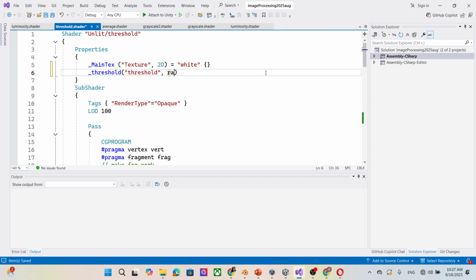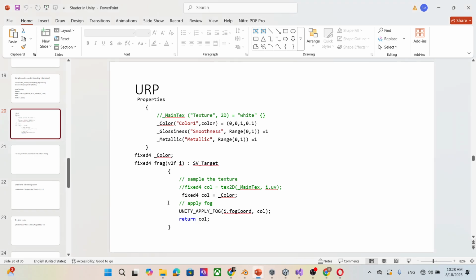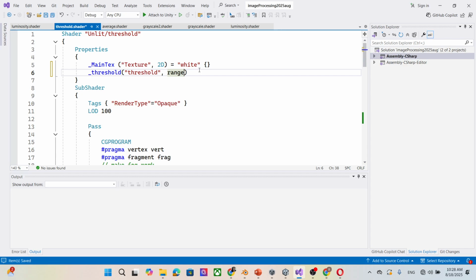Then for the type, we type Range, with range 0 to 1, and the default value is 0.5. No semicolons behind, no semicolons for our properties.